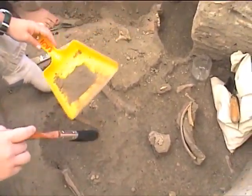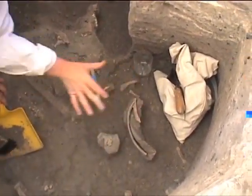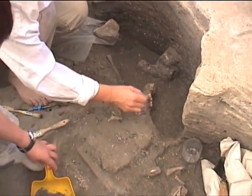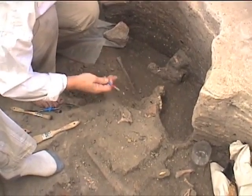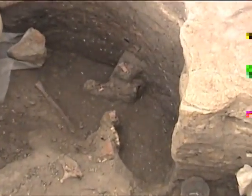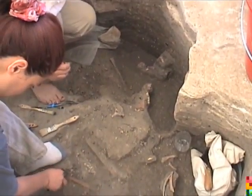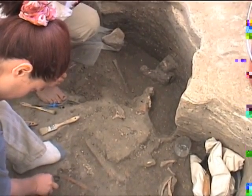Well, we have several individuals here. We have some legs here and feet here and then some scattered bones over here. And this one seems to be oriented in an east-west orientation. Then we have part of the head starting here, coming over here, which obviously looks displaced from any other position because it's not connected to anything. Then we have another foot over here. So we're trying to assess. We have three burial cuts, two going in a north-south direction, and one here in an east-west direction. So we have three burial cuts, and we just hopefully will have three individuals.